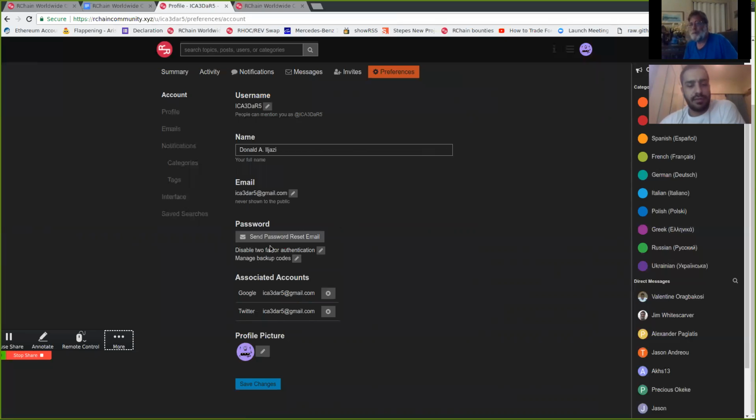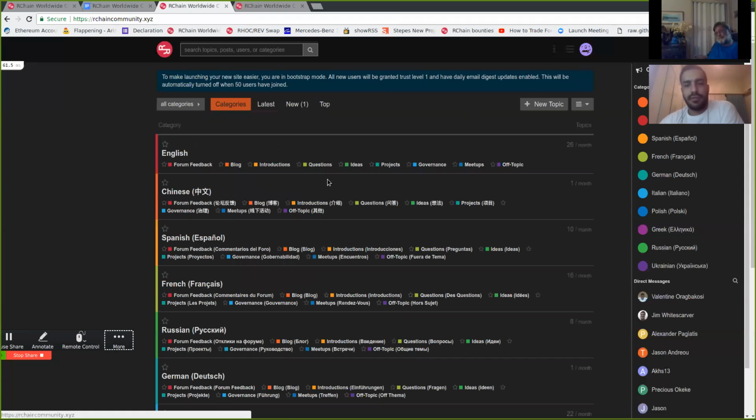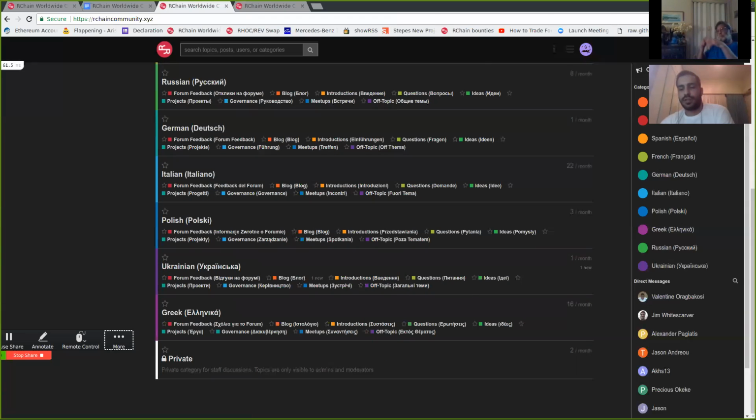Once you enable that, you won't be able to log in via social media because that's going to be a security risk. I have logged in from Google and Twitter, and basically it grabs data from those two services and merges them with my email account. So I believe that was all I had to say.